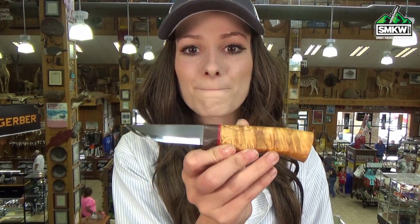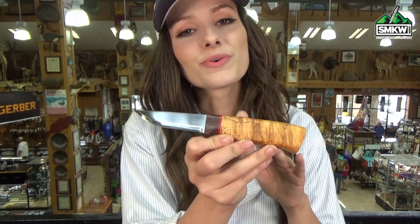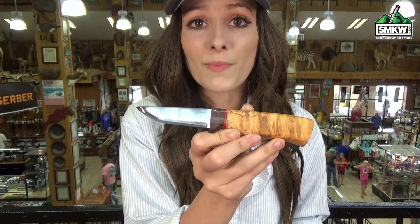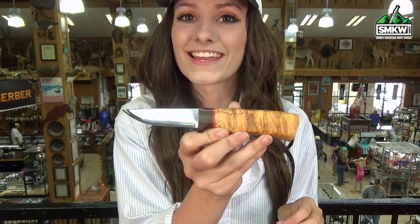What's up guys, it's Swags and this is the special edition Hella Myra. This fixed blade is just another example of hella goodness. Limited to only 500 pieces, this Myra features a 2.8 inch triple laminated steel drop point blade with a mirror polish finish. Look at that, I like this thing.